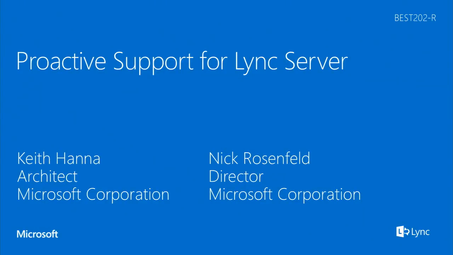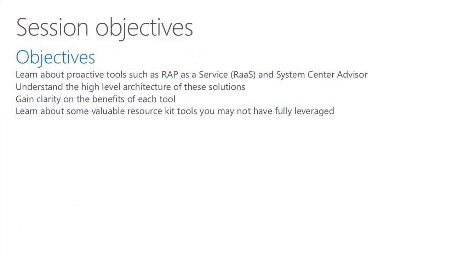The third, which is really what we want to talk about today, is automated tools. How can we use software to look at the health of your environment and proactively tell you when there's something that's likely to cause an error in the future? So we want to be able to predict that, tell you exactly with actionable steps what you can do to resolve that so that your users don't incur any outages. And so that's really the goal of this session, is to go through a variety of these proactive support tools.